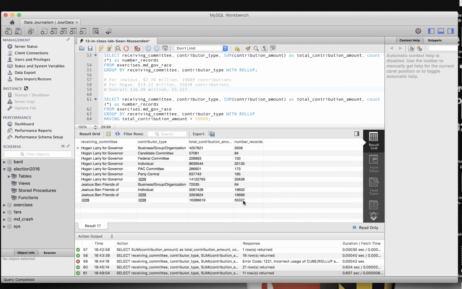Okay, so here's the thing. We've used halving to remove the rows here that didn't meet the criteria of being greater than 50,000. But the roll-up happened before that halving clause executed. So if you are thinking that if you use a halving clause, these totals that we see here are just a summation of the records that were returned, that's not the case. You have to be really careful about interpreting the results when you combine halving and roll-up. Okay, so that's halving, and then with roll-up.